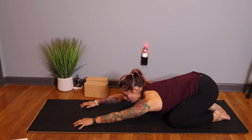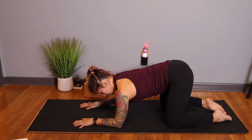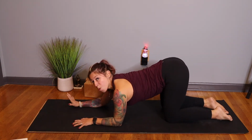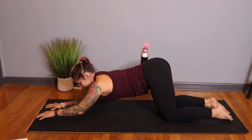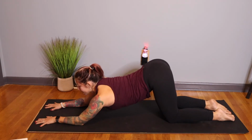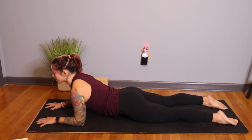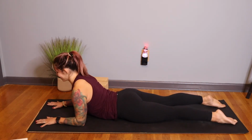This time we're going to drop our forearms to the floor. We're going to bring our hips up. So now you can bring the knees a little bit closer together. We're going to walk our hands and our forearms to the front of our mat. Hips are high into the air. Take a nice inhale here. And as we exhale, we're going to bring those hips down to the mat into this low cobra position.